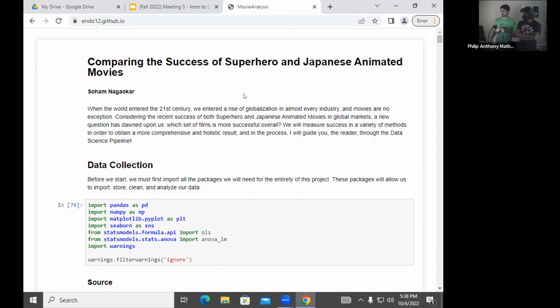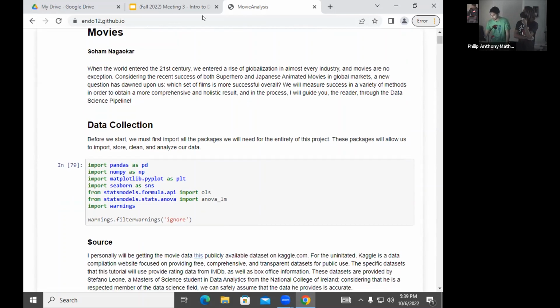I said that I was going to measure success with a variety of methods in order to make things more comprehensive and holistic. And as a general note, if you are comparing multiple things and trying to find which one is more successful, it will help you immensely if you define for yourself in the beginning what you mean by success, because success, even in the same situation, can mean a lot of different things to a lot of different people.